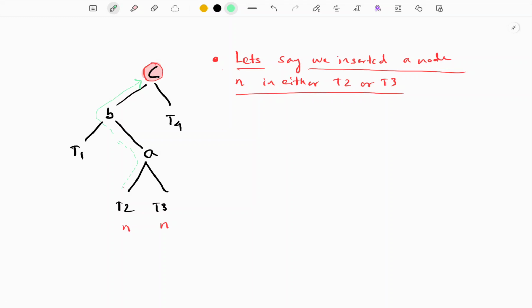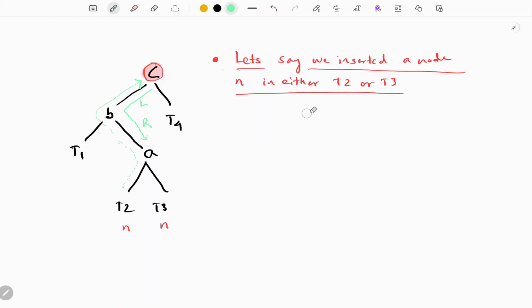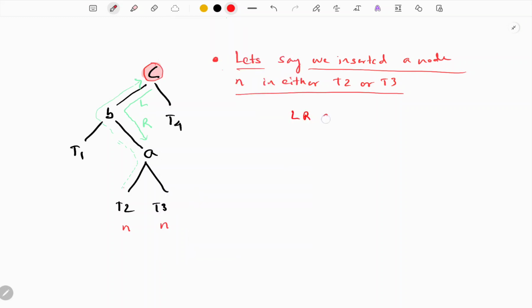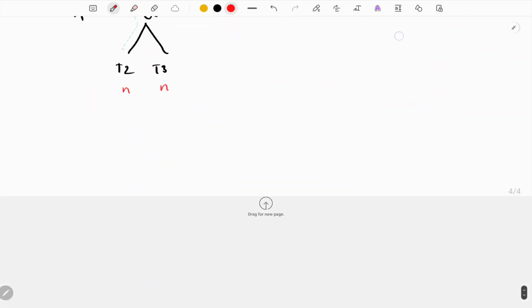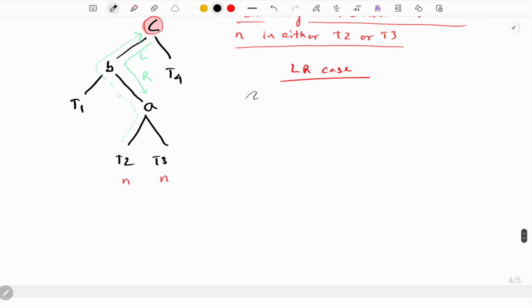So I will traverse downwards from C and capture the first two movements. It is L, this is R. So this is an LR case. So how do we find out this LR case programmatically?